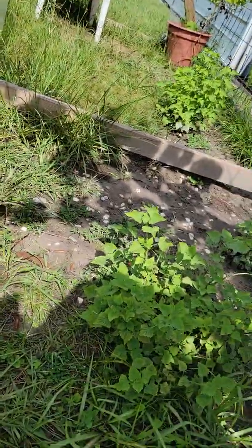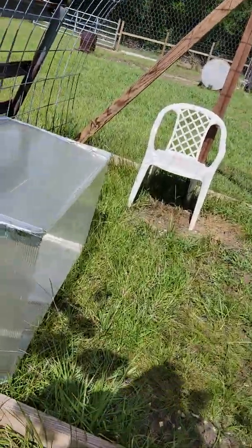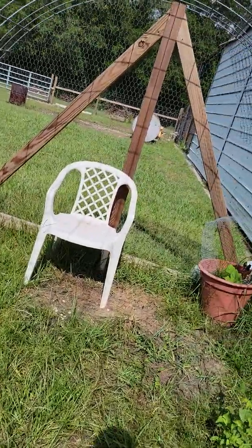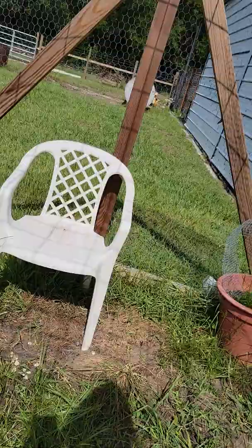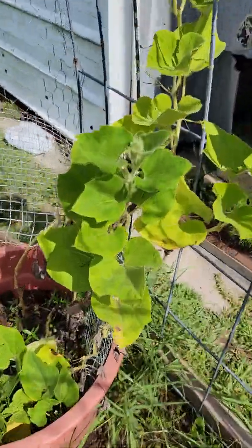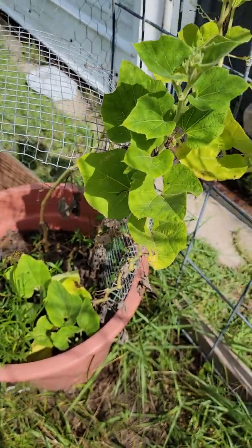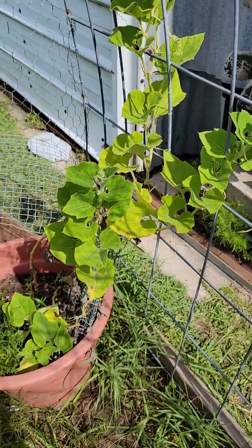I just stepped in the ant bed. Fun. I should have worn my boots. I should know better by now. And those ants are something else out here. They don't have no mercy. Here's the other gourd. It's starting to grow a little bit. It's looking better than it was. But once it gets into the ground, down under the pot, it'll take off.